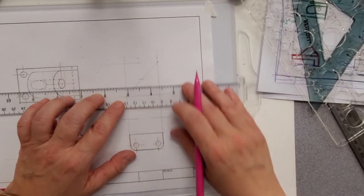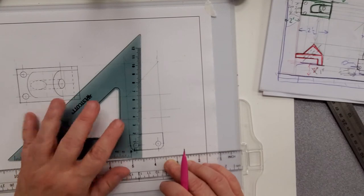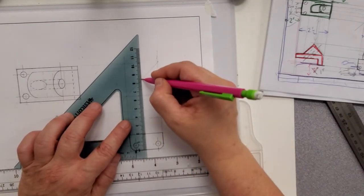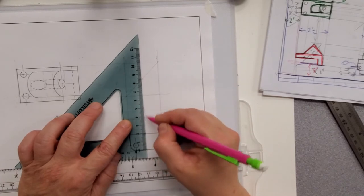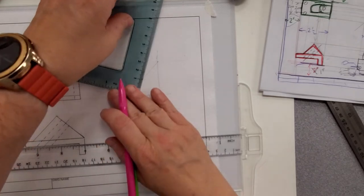The center. So I'm too lazy to even find the center. I just carry it over from the top view. You see that? See what I just did there? That's how lazy I am. By the way, that's not lazy, it's being efficient.